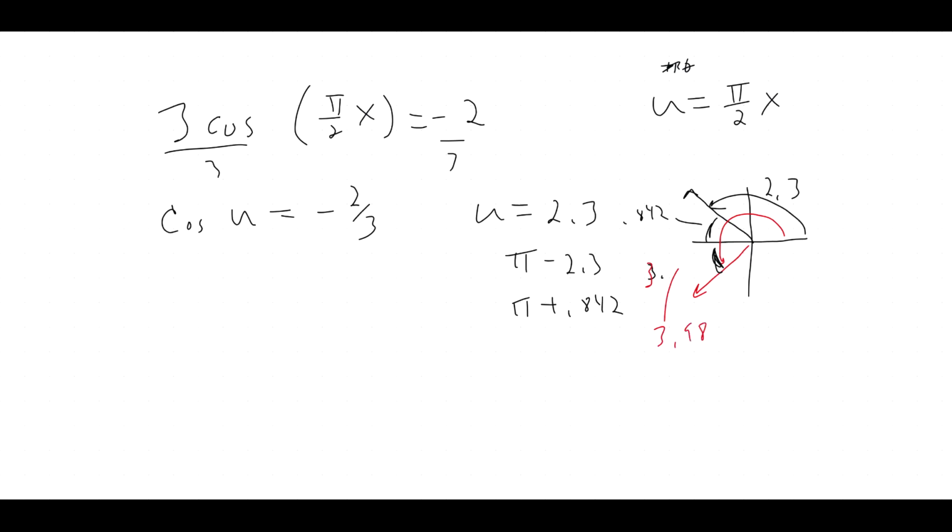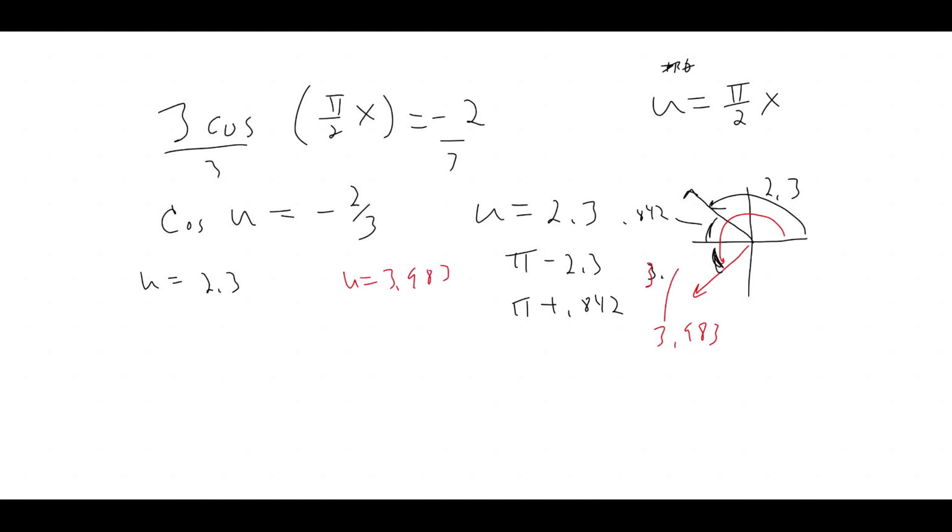3.983, I'm going to write. Okay, so that leaves me, I know that U equals 3.983, and I know that U equals that 2.3. Now, they aren't asking me for all solutions, so I'm not going to write the plus 2 pi k. I could, it wouldn't be wrong to. I just don't think I need to do that for this question since the book is only looking for 2 solutions.